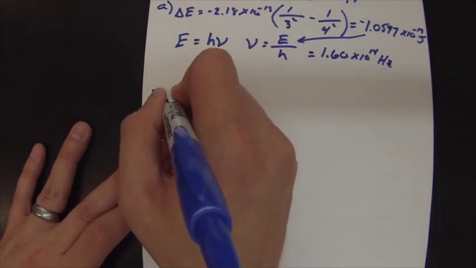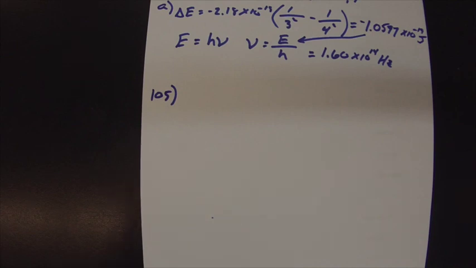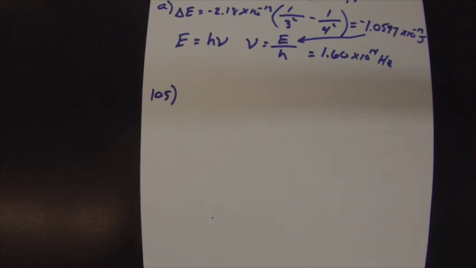The last one is number 105, which we've kind of already addressed. It asks whether an interference pattern is observed through a slit. Remember: if it's a tiny particle and you don't observe it, you get the interference pattern. If it's a bigger particle or you observe it going through the slit, you won't. Part A — one electron per minute, not observed — you still get the interference pattern, just slower. Part B — you place a light beam to determine which slit it goes through — you're observing it, so no interference pattern.